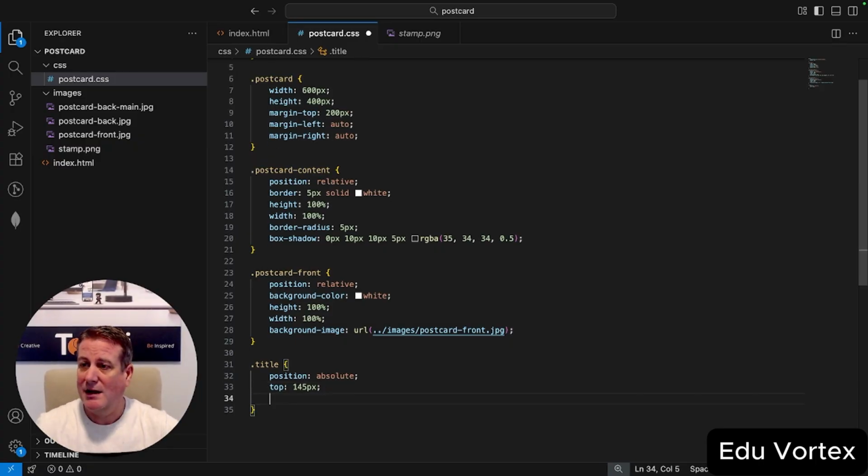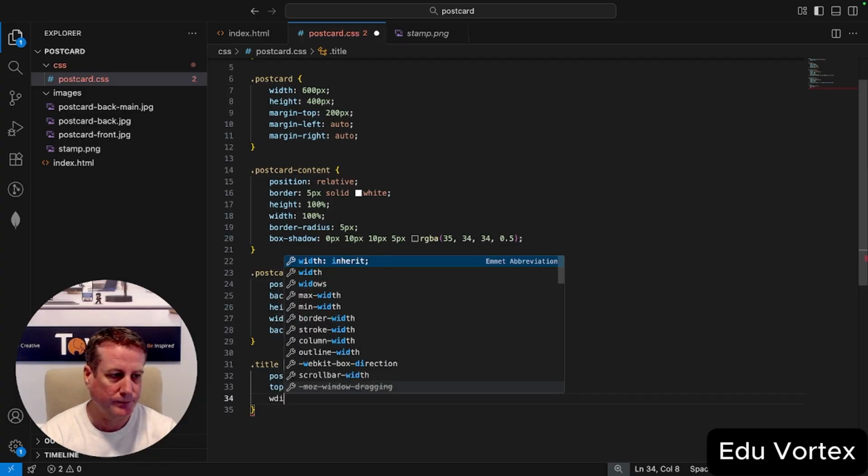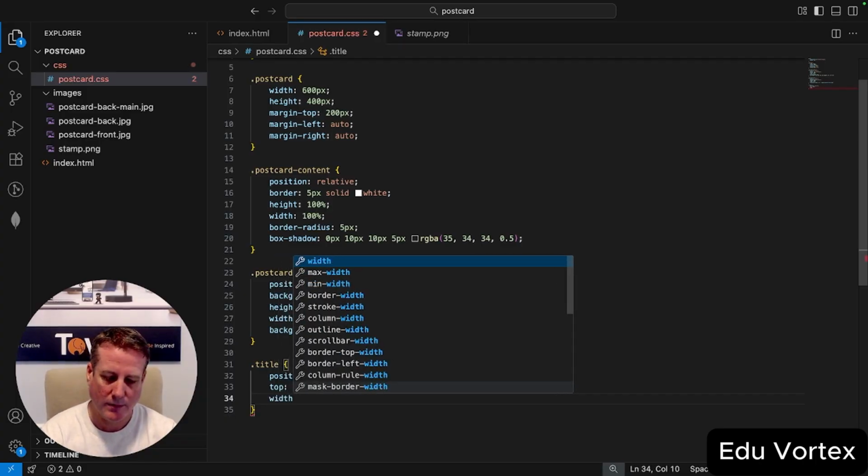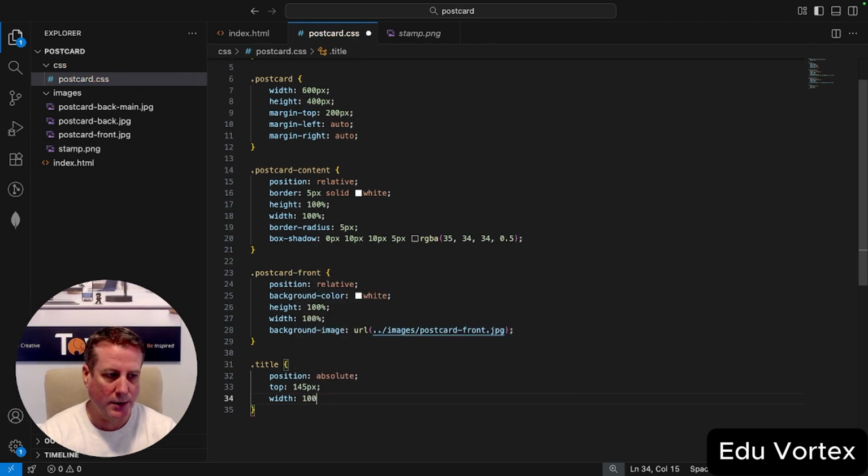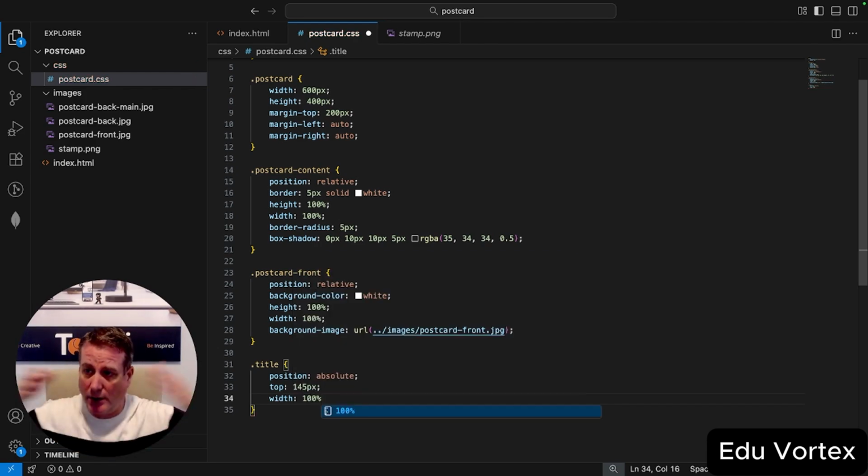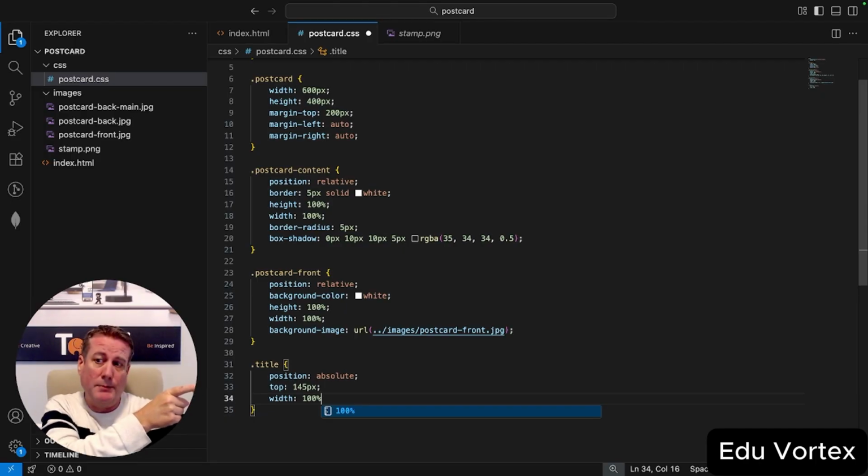Let's go ahead and make this thing the entire width, and that way we can just center the text. So now we'll go width and 100%. So now it's going to stretch it all the way across, and that way we can take the text that normally would be right up against the left side, and we'll just center it.